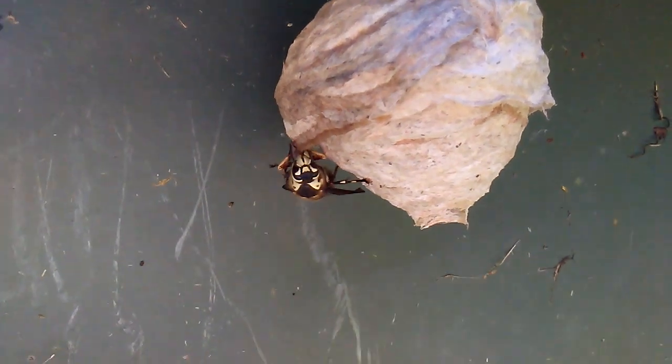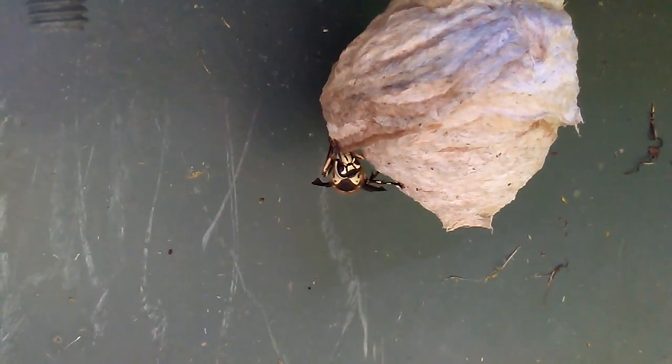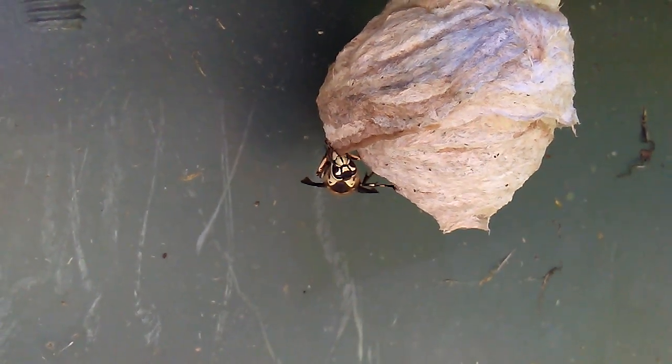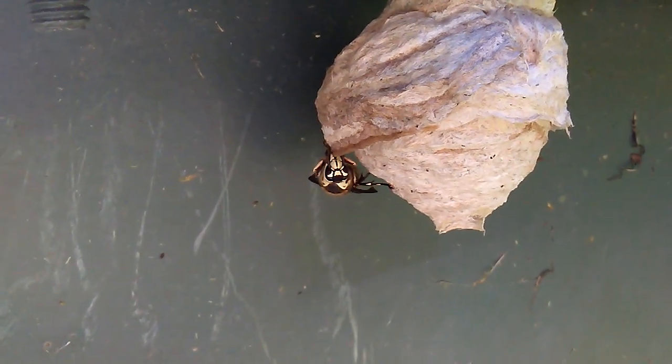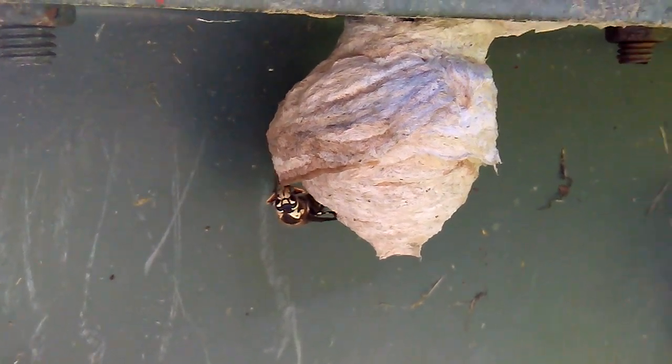Trying to get the face. They have a long face, dolichovespula. Dolicho means long in Latin, and vespula is a diminutive of vespa, so small hornet, even though they're more hornet-like in behavior.